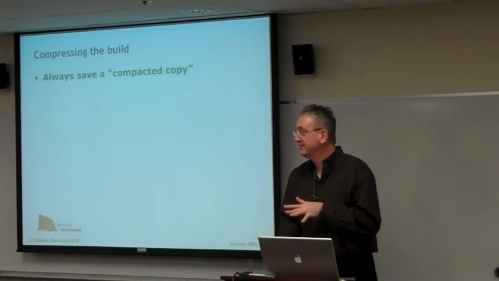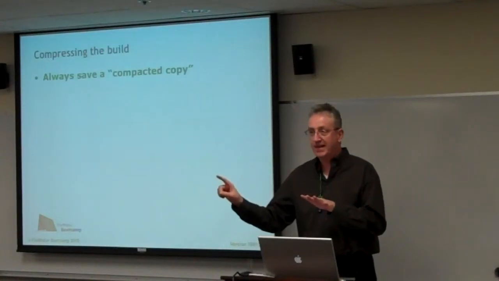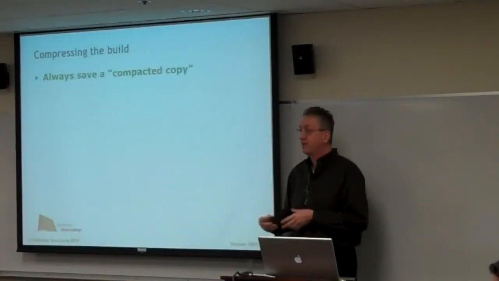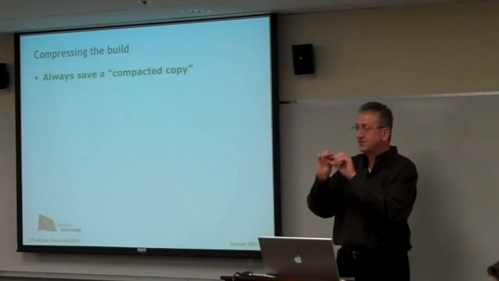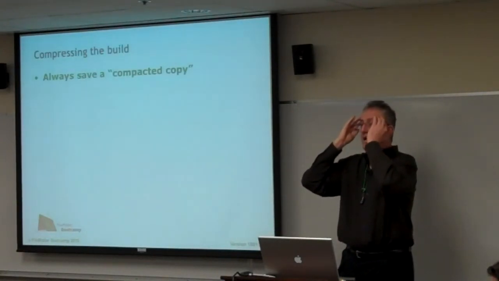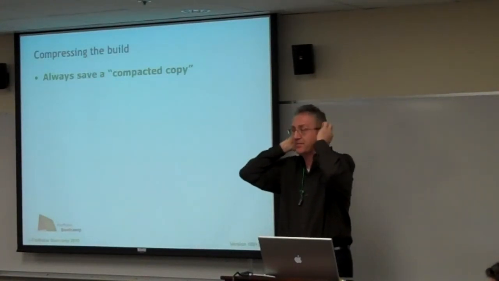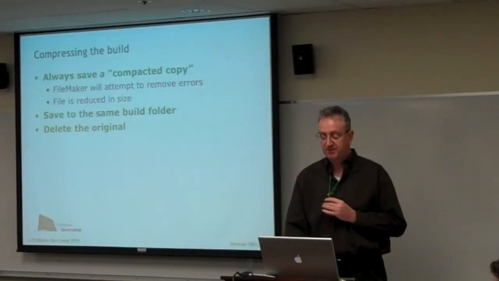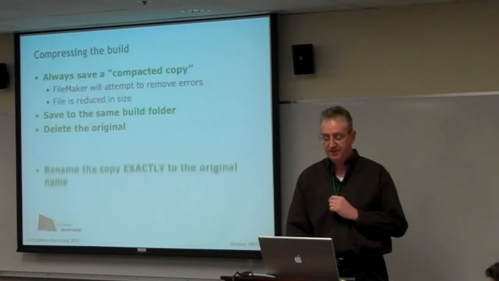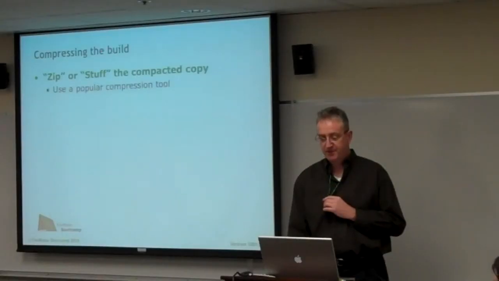Every few builds, I'll save as a compacted copy. So every 10 builds or so, I open up FMDiff and drop it in twice. I look at it, 0 errors, great. I know I haven't corrupted my system. I'm on build 500. It's nice to know I don't have to go back to something else that's not corrupted. Just kind of a safety check. Save it to the same build folder, then throw away the original after it saves us a compacted copy. Zip or Stuffit or whatever.